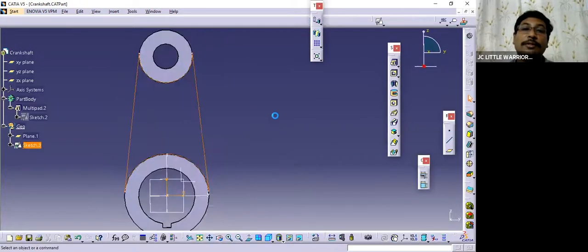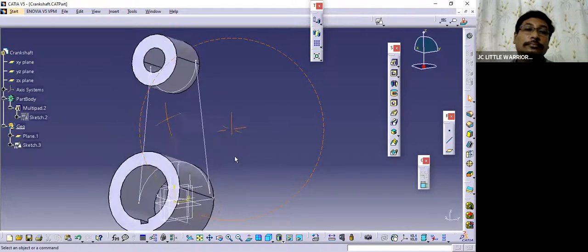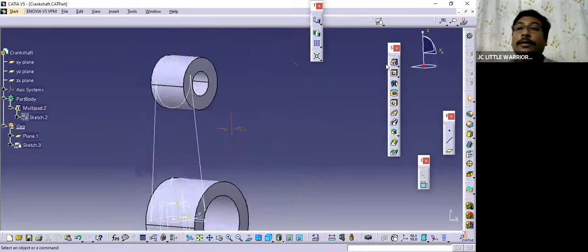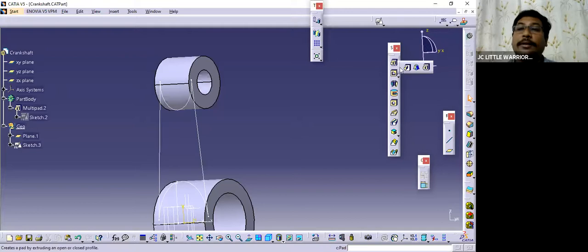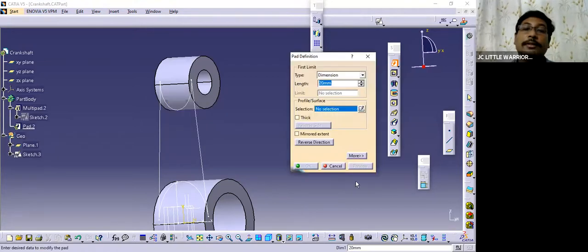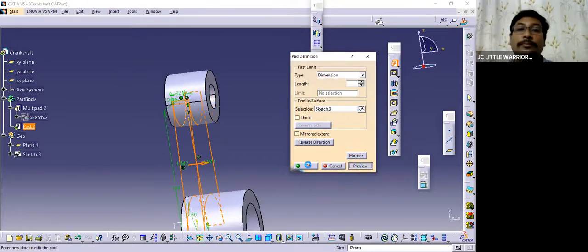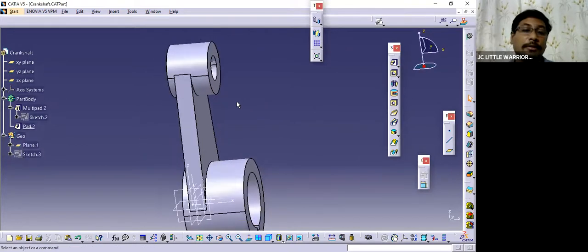Let's come out of this. Let's try this pad. Current work object is now. What is the thickness of this? This is around 12 mm. That's what we want. 12 mm. Save it.